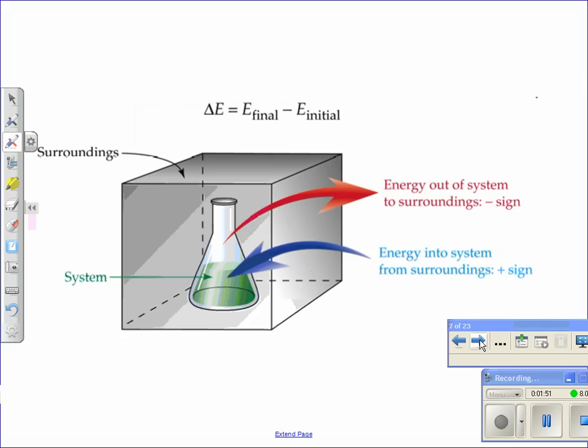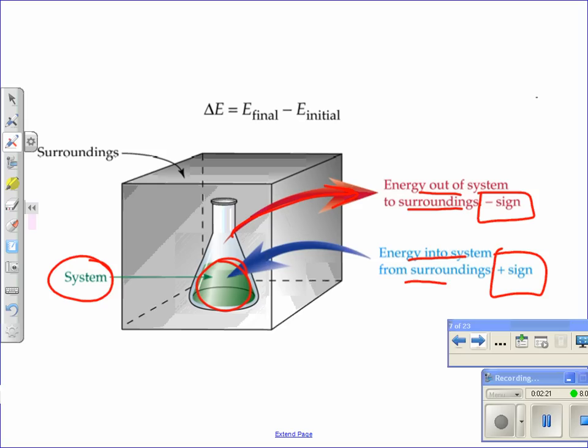All right. What do we focus on in thermochemistry? We focus on the system. What is the system? The system represents some sort of chemical reaction, usually in a beaker. That is our system. Then energy is either going to flow into the system or flow out. So energy coming out of a system has a negative sign because it's exothermic. Energy is being released out to the surroundings. And energy going into the system has a positive sign. We call that endothermic. So if energy is going in, it's positive. If it's going out, it's negative.